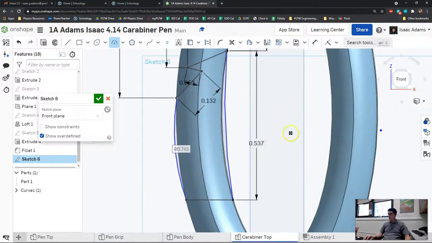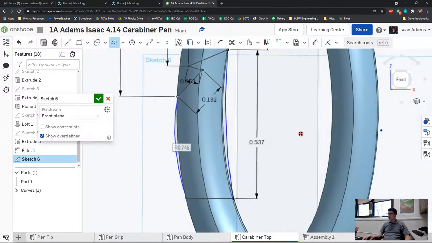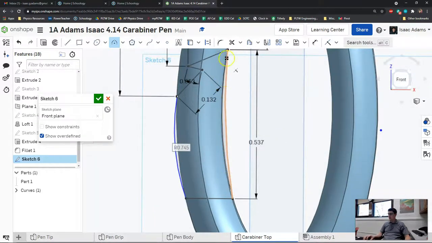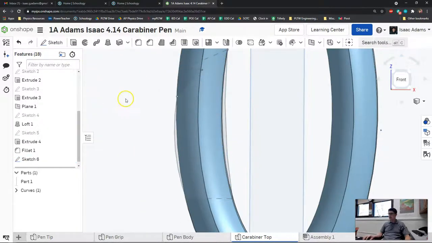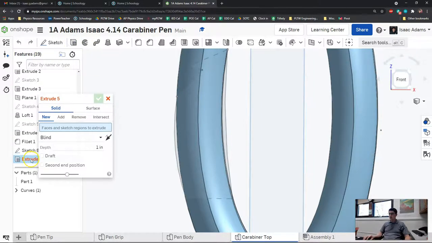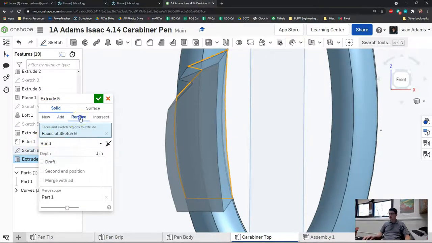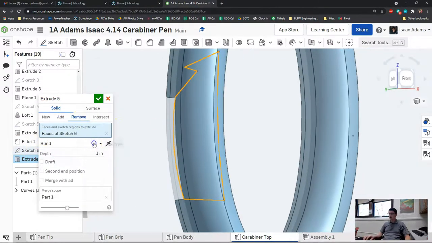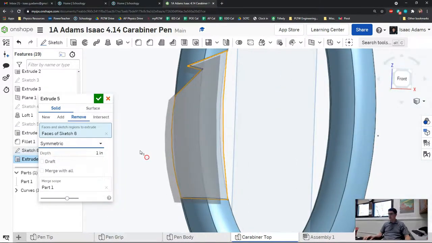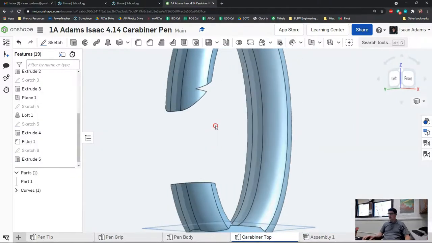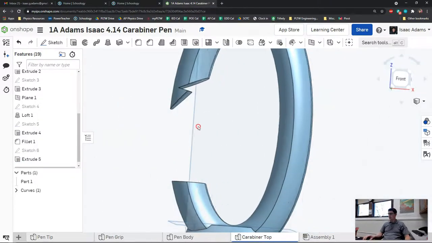And the reason that I'm doing that is I'm about to use the extrude and remove, and I want to make sure that I grab the entire curve. We don't actually have a measurement for what those curve radii are, so by just making it a little bit wider, we can make sure that it actually grabs the whole thing. So now I'm going to use extrude. I'm going to select my sketch, and we're going to switch over to remove. Oh, and we also want to make sure that we select symmetric so that it pulls it from both sides. And just like that, we've got this weird looking cutout.